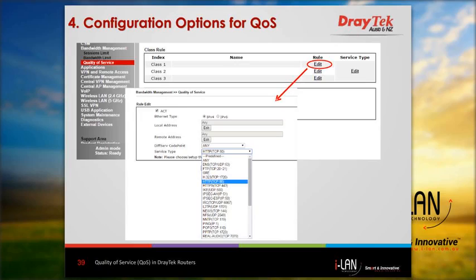And then you can also select one of the pre-configured service types from the pull-down list that I've just shown there. If the service type's not in the list, you can create your own by clicking on the edit option, and then just have your customized service type, which could be a particular port or application. Here I think we've got HTTP port 80 selected in blue.